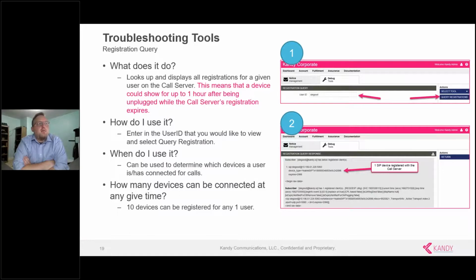We've tried to take as many things as we can on our end to help mitigate some of that. But again, if you're seeing the same device registering multiple times, it could be an indication that there's a networking level problem there at that customer's location. So definitely something to keep an eye on and use in conjunction with other troubleshooting as well.